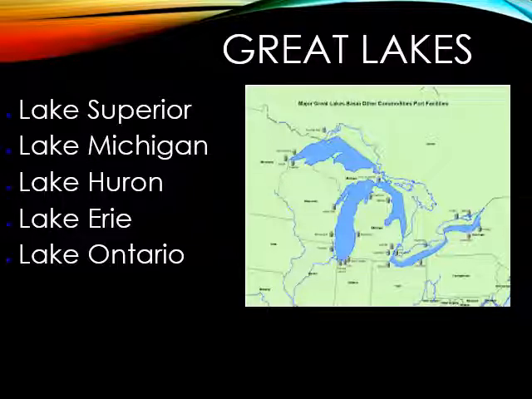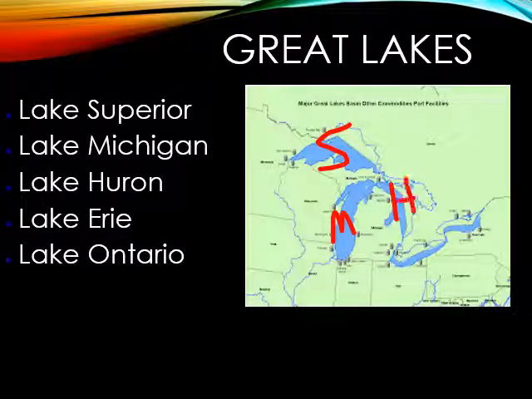And there's a couple of ways to remember these, and I will tell you both of the tricks. The one that I learned in school, in order to do them from west to east, is that as long as you remember the mnemonic device, Sally made Harry eat onions, then you will always remember the order of the Great Lakes. And if you think about it, Sally, Lake Superior, made, Lake Michigan, Harry, Lake Huron, eat, Lake Erie, onions, Lake Ontario.